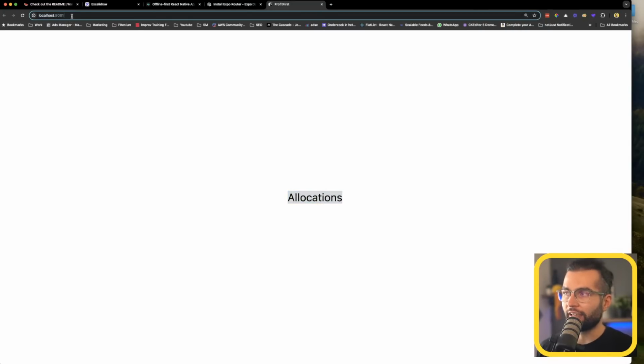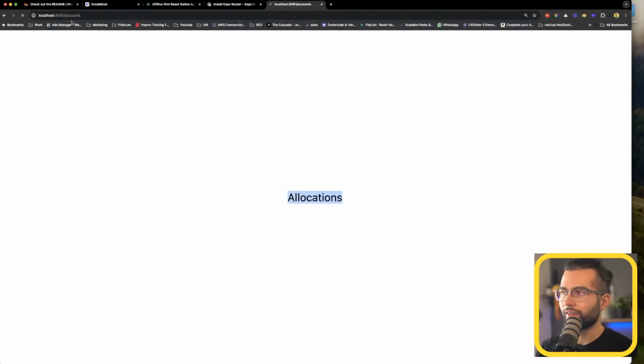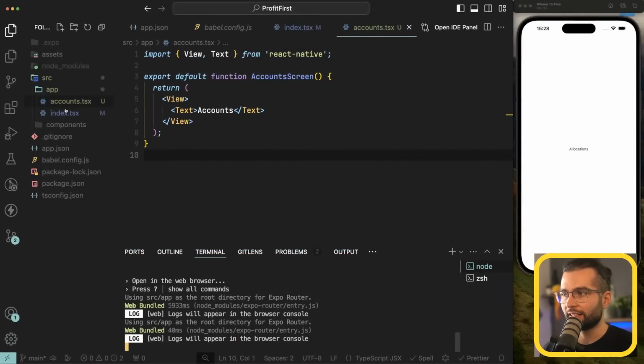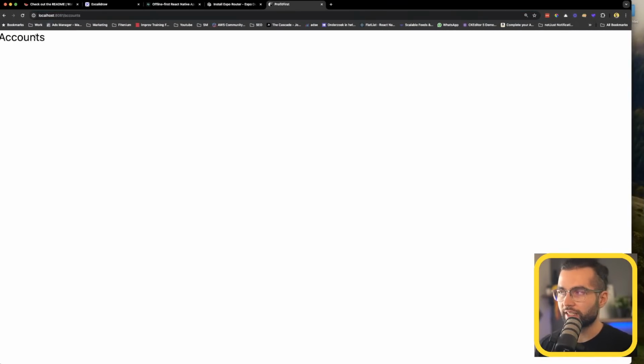But if we navigate to /accounts, we're gonna see here at the top accounts. And the /accounts is coming directly from the name of our file. So what happened here is we simply created a file, exported a component, and Expo router set up the route for us so we can navigate there.